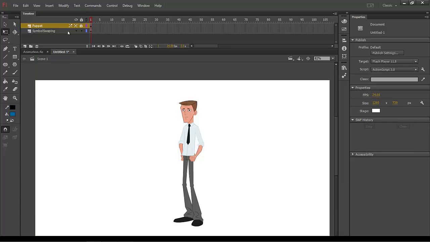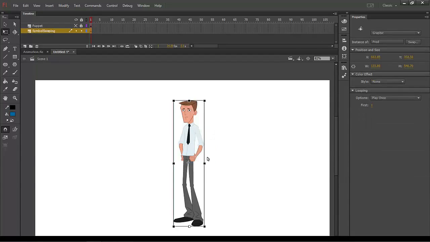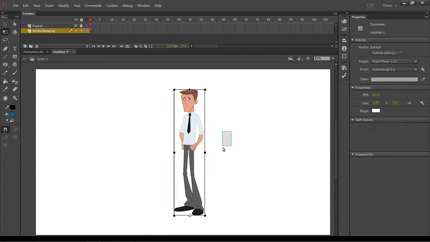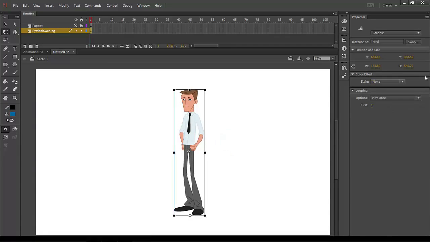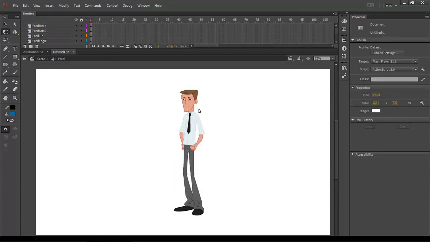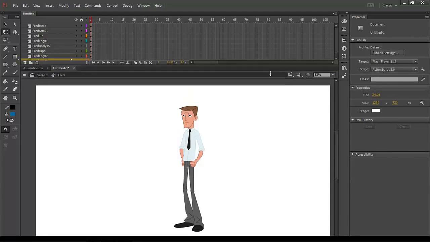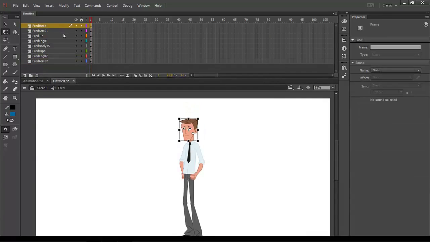So symbol swapping allows us to create a lot more complex animations. So you can see these arms here. I'll just zoom in. So what we've got here is our rig that we're going to create over this course. His name's Fred. So we have one main symbol where we have all of Fred here, and if we click inside this symbol, you can see up here in the layers we have lots of different layers here. His head, his arms, body, his legs. Okay.